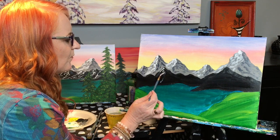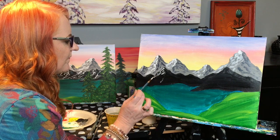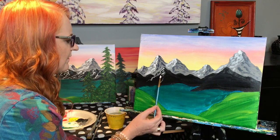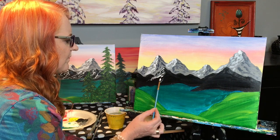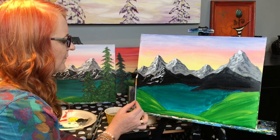You don't want to cover the whole mountain because then it's just going to blend in with everything else. Just making marks. Don't think, does it look like snow? No, it doesn't. It's just marks. A little snow this side. Maybe some over there.